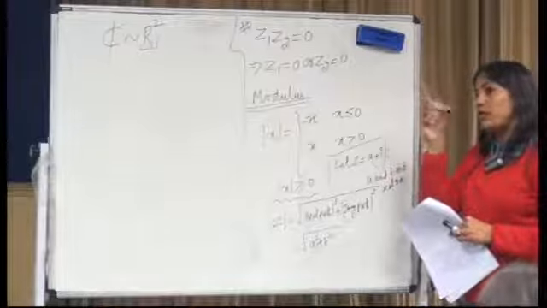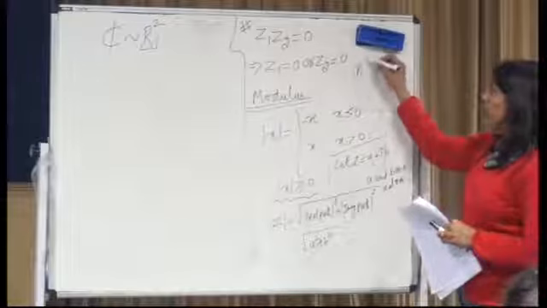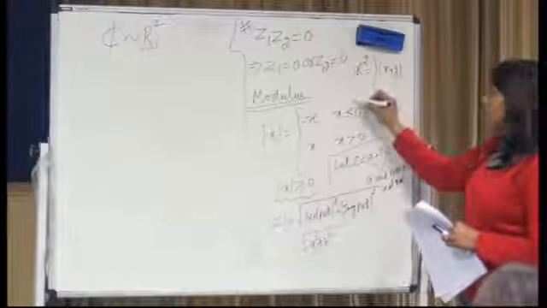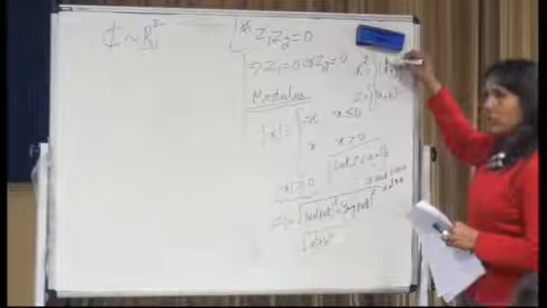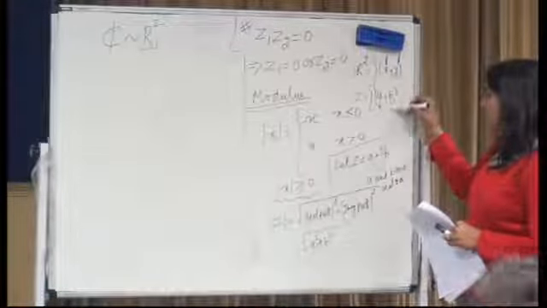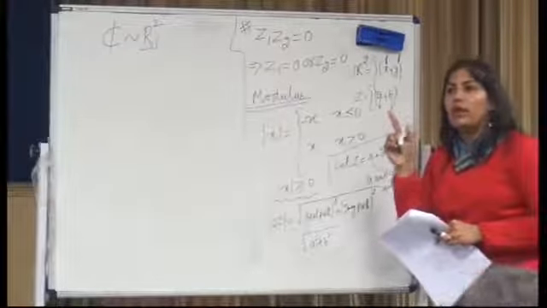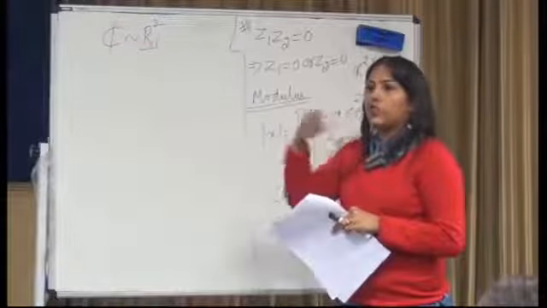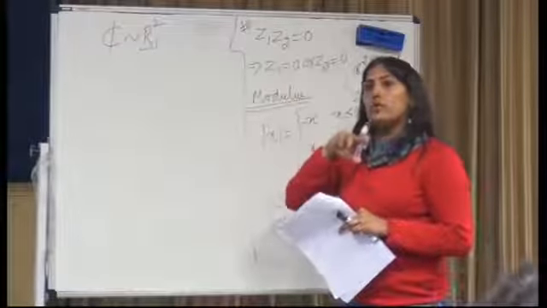In R2 also, how do we write any number? In R2 we always write the numbers like this. So in z also we have this form. The only difference is that here this is x axis, this is y axis, and here this is the real axis and this is the imaginary axis. So C is basically similar to R2. Whatever we study in R2 goes for the complex numbers also. All the properties of R2 are similar to the complex number set.